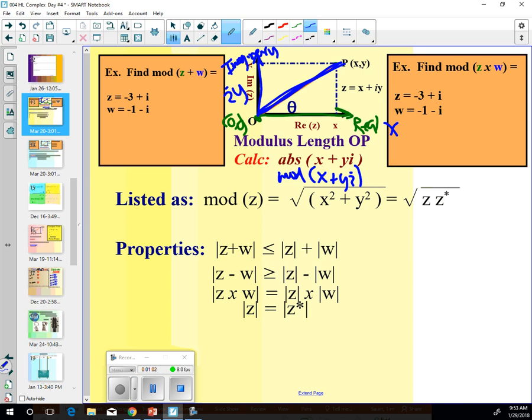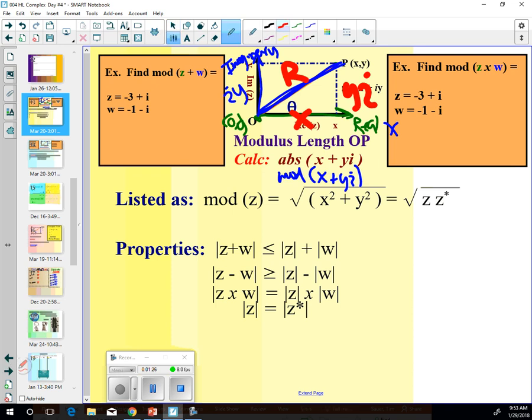It's not hard. This is super easy. All you need to know is what x is and what y is, because if you take x squared plus y squared, you'll get what we call r, the mod or the magnitude of that vector, if you want to call it that.